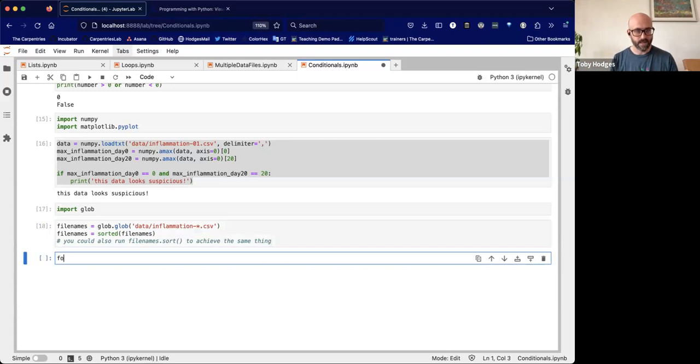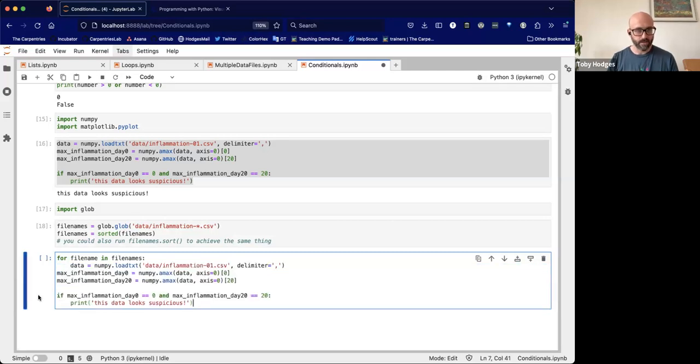Okay, so now I've got our file names. I can run for file name in file names, and then we're going to repeat this entire thing. Our data is loading. Instead of this, we put file name to load the data from that file. We get the 0 and we get the 20, and we run this conditional.